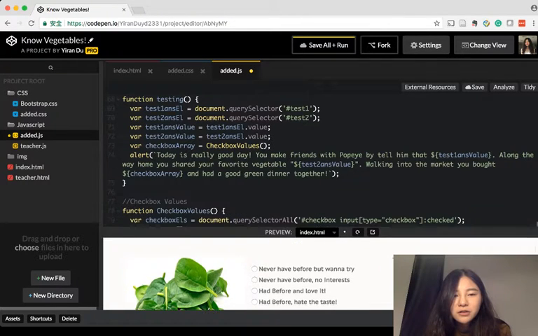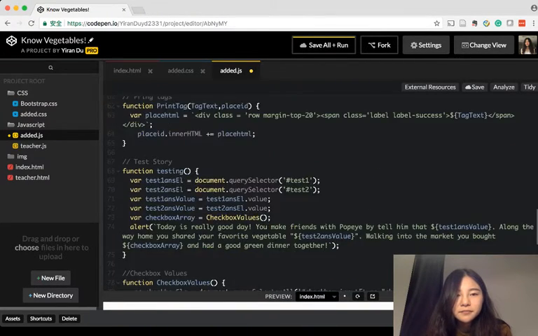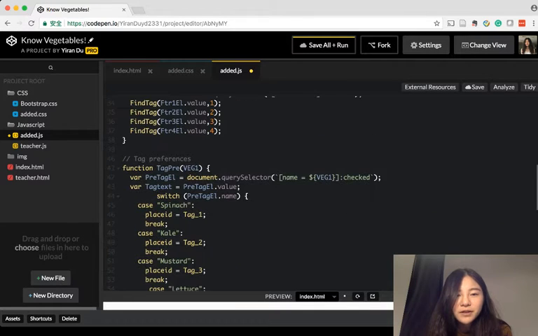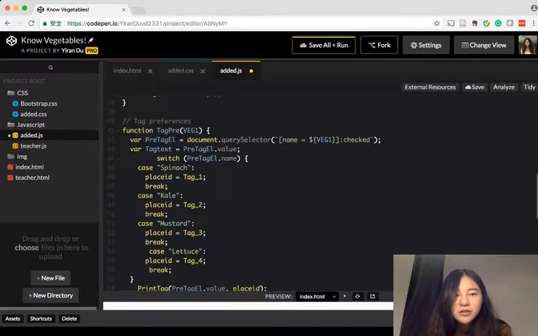And the second one is to tag the preferences. The function is here. It's the function tag preferences, for veg1, veg2, veg3.